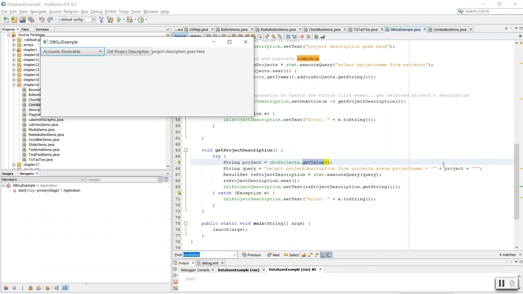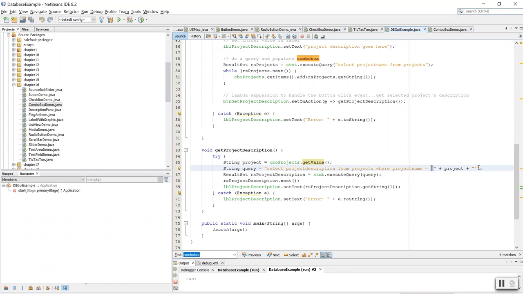And I'm doing a query. Look at this query. I'm actually creating a string that has the query. Notice the single quote here that I have to put. Remember, a literal in SQL is supposed to be embedded in single quotes, so don't forget that when you do your coding. So the string that's generated is basically a concatenation of this, not forgetting the single quote here, and then whatever the value was that was obtained from the combo box, and then an end single quote.